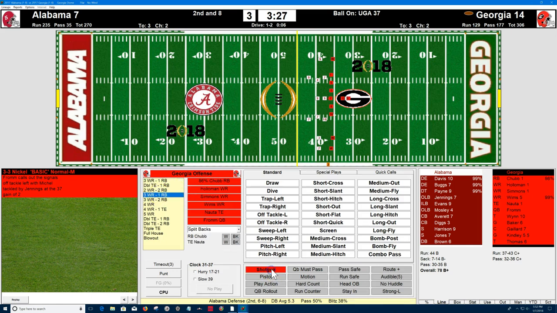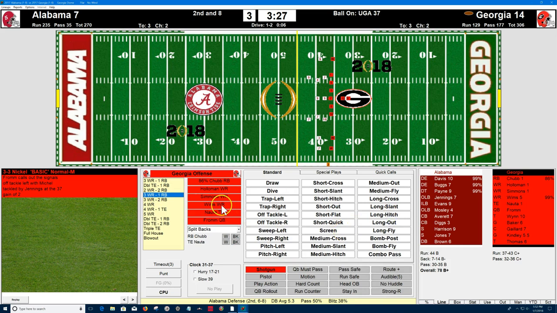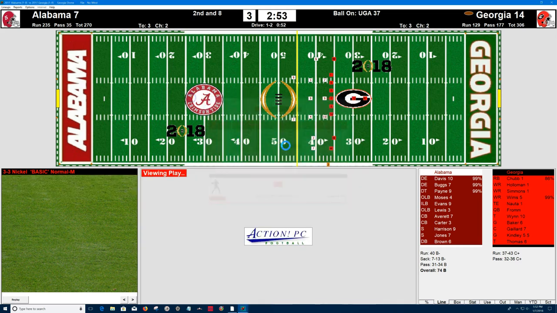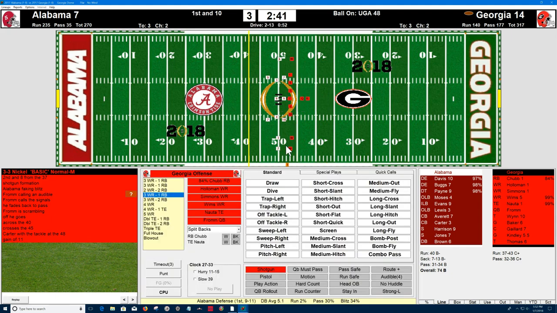3 wide receiver, running back. Shotgun. How about getting it to Javon Wims on a cross pattern? Nickel showing blitz. A long fly to Wims. Here's the play. Fromm back to throw. Fromm takes off with the ball. He's got yardage. He's got the first down. Carter with the tackle at the 48. A gain of 11 by Jake Fromm. First down Bulldogs at their own 48.